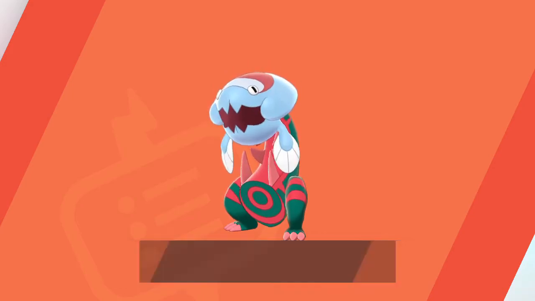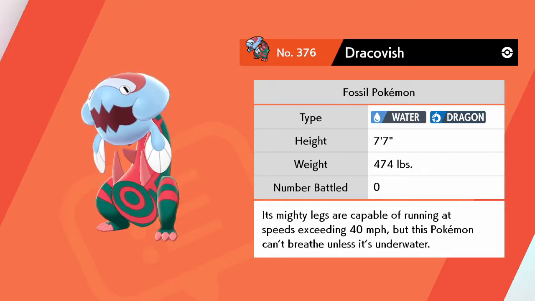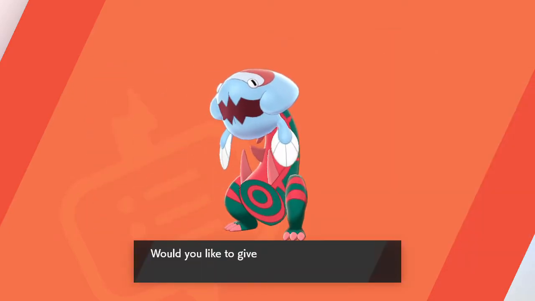Fossil Pokemon. Alright, so Dracovish, the fossil Pokemon. Its mighty legs are capable of running at speeds exceeding 40 miles an hour, but this Pokemon can't breathe unless it's underwater. What? So how does it battle? So this is basically a dragon with a fish head stuck on it. Cool. Interesting. Weird. Creepy. We're gonna send this to the box.